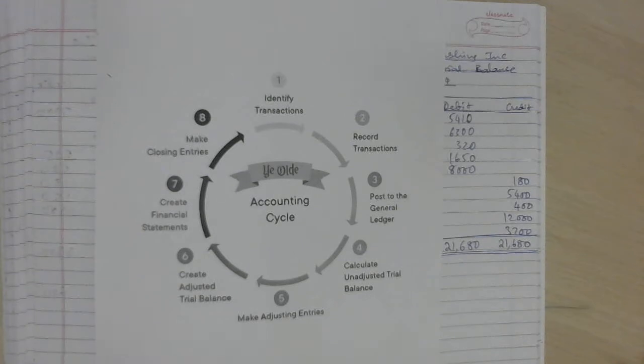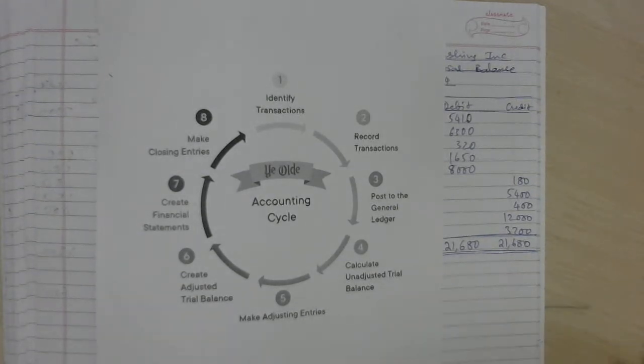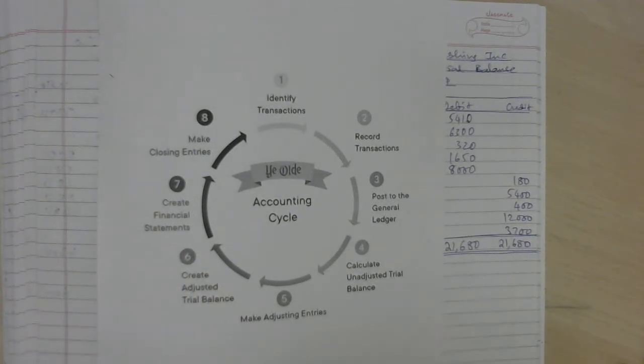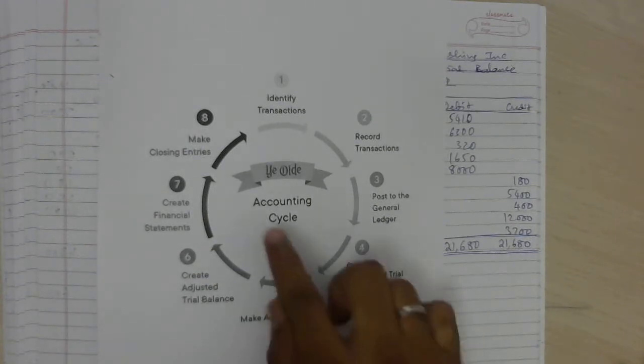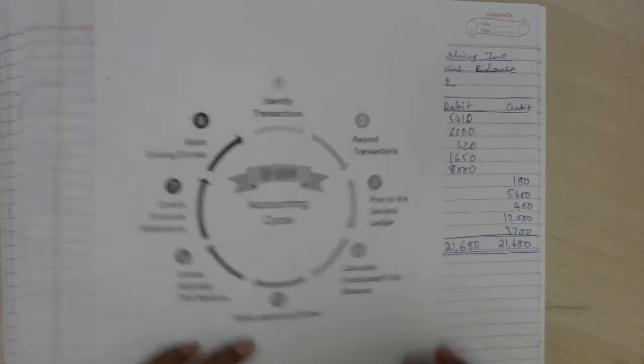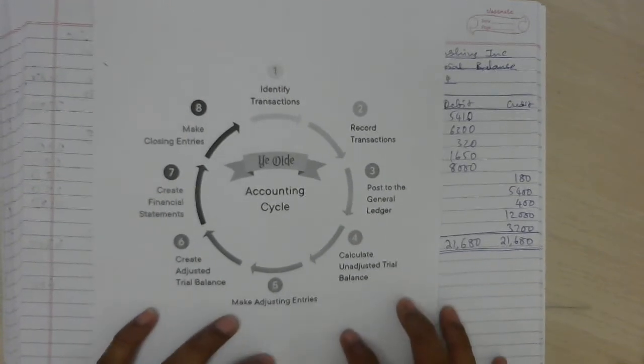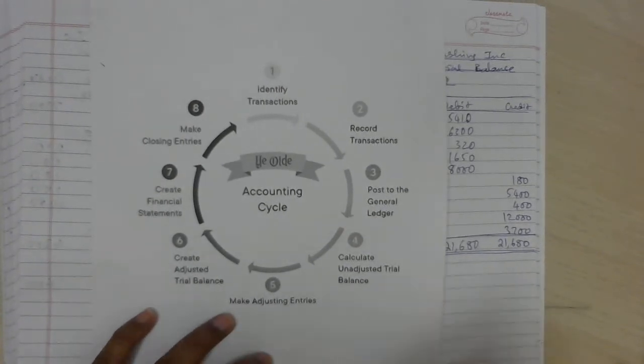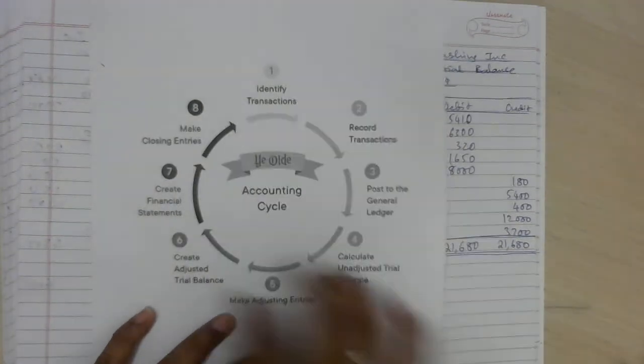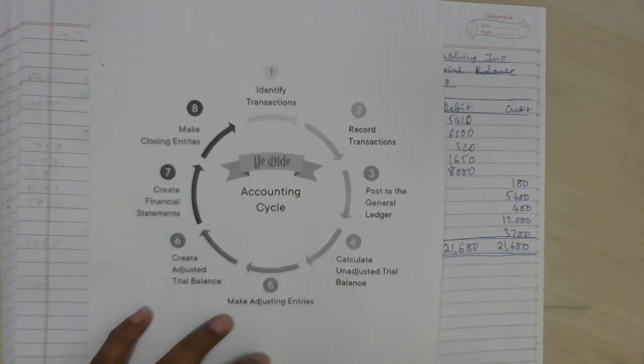That is the objective of this playlist. If you have followed up to here, very good. I might make one or two more examples from time to time, but for the time being I am temporarily concluding this playlist, because whatever my objective was to explain the accounting cycle, I believe I have completed. Maybe in future, if I have time, I will add some more example problems so that you can try them. But basically this whole cycle you need to understand.